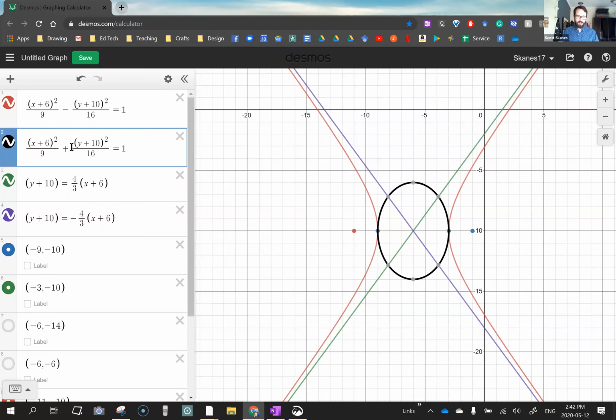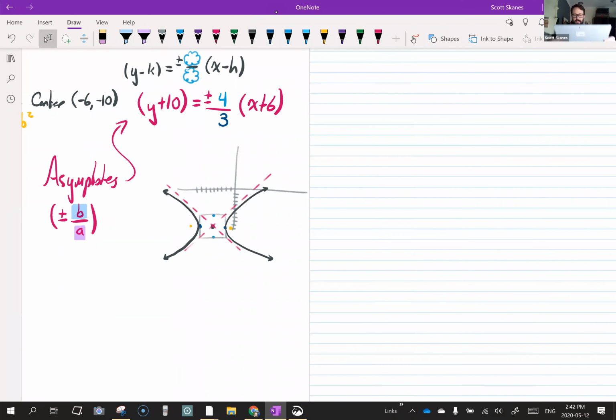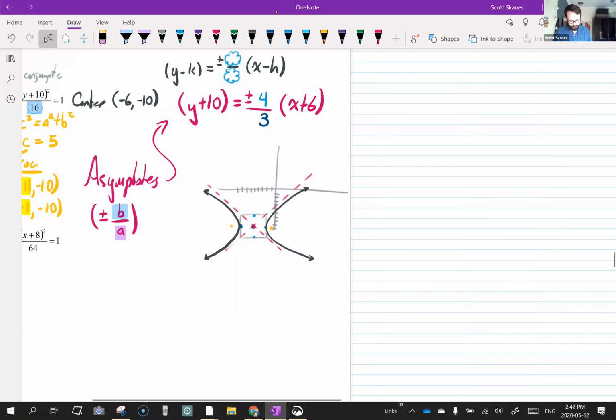All right? And that's kind of cool. It's like you took the ellipse and somehow bent it through time and it just explodes out the other side. But they are directly connected. Many of the same things are related. Look, even if I put the co-vertices back on, we can see them there just like they were, okay? So these things are directly related. Okay, so I didn't want to overwhelm you with that. I just wanted to help you see the connections between everything that we're doing.